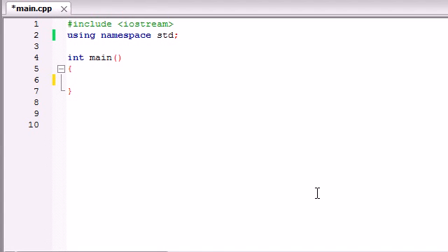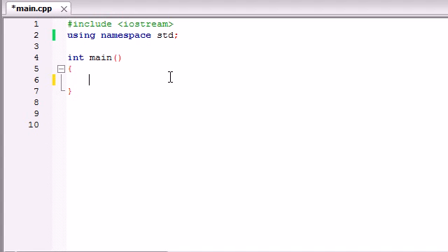Welcome to your 30-second C++ tutorial, and in this tutorial I am super excited because I'm going to begin talking to you guys about something called an array. An array is basically one of my favorite parts of C++ because an array is basically a variable that can store multiple values, and you can do a bunch of cool things with them. Like I said, it's one of my favorite parts of dealing with C++. So let's go ahead and get started.